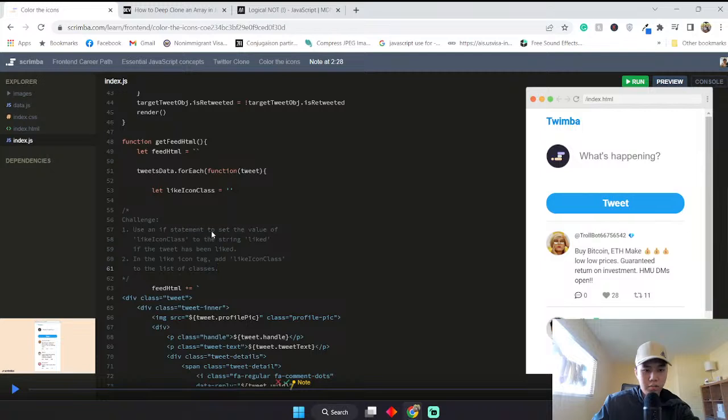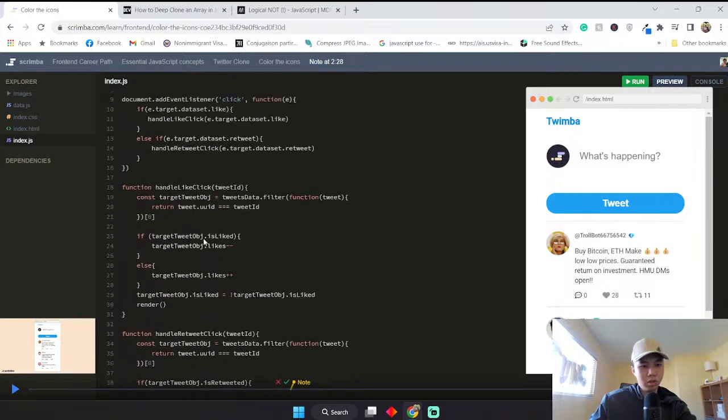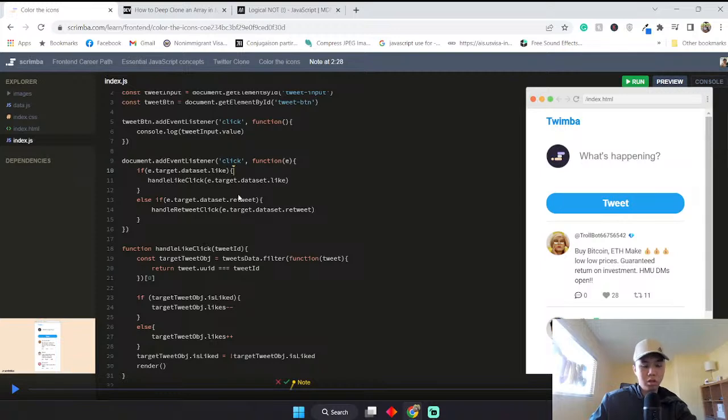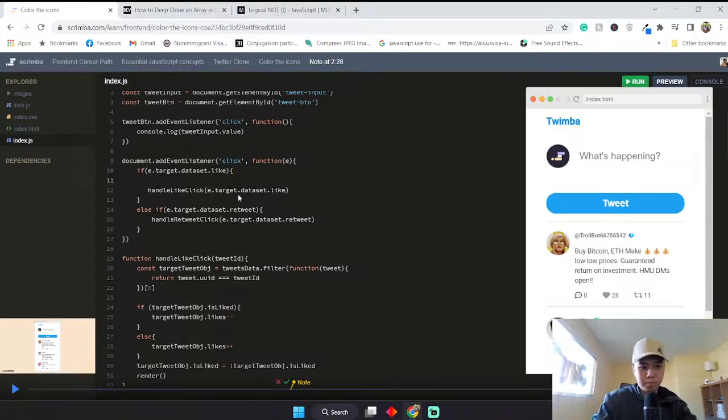Use an if statement to set the value of like icon to the string liked. I don't think it will be here. So, if statement, value of... I think it's supposed to be here.